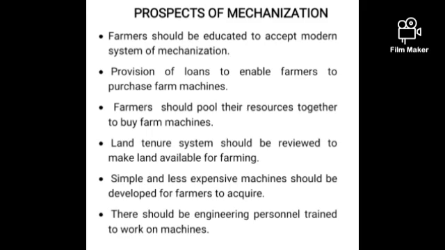Prospects of mechanization. Farmers should be educated to accept the modern system of mechanization. Loans should be provided to enable farmers to purchase farm machines. Simple and less expensive machines should be developed for farmers to acquire. There should be engineering personnel trained to work on machinery. Government can also help to create schools that can train the personnel to operate these machines.